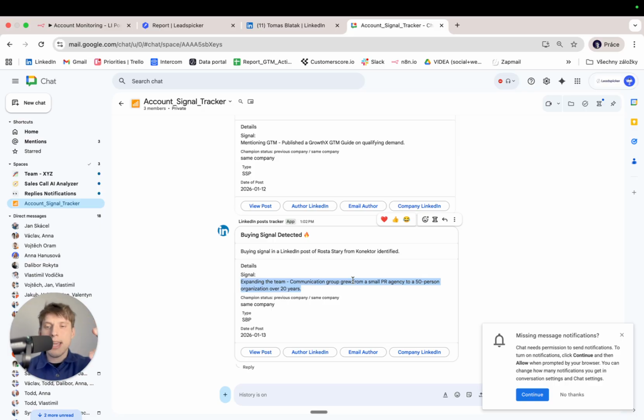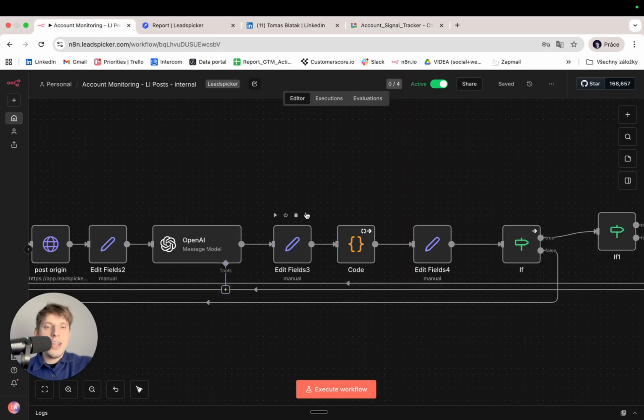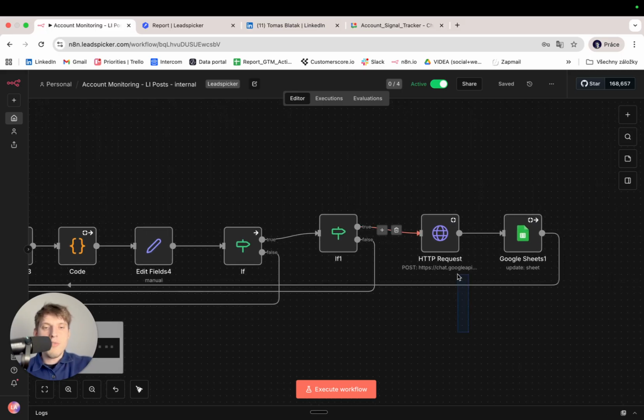For lower ticket sales, I think it will be a waste of time for the SDRs. But when you are selling high tickets, or you have a client that sells high tickets and normal outbound does not work, I highly recommend doing something like that, because at this moment the execution is done by each SDR separately. The last thing here is the normal webhook to the chat.